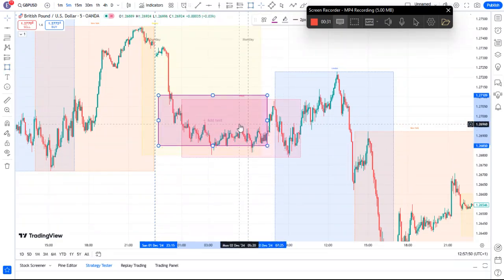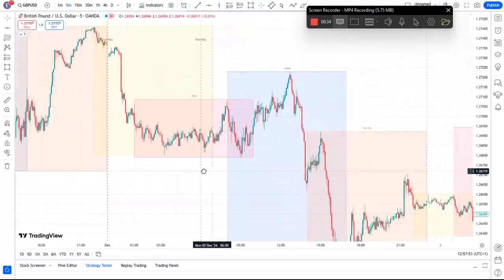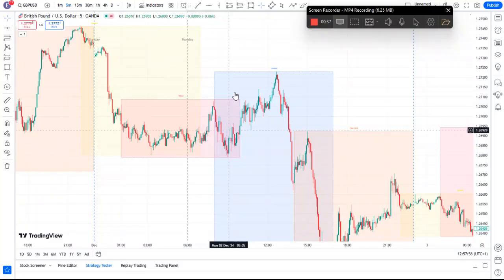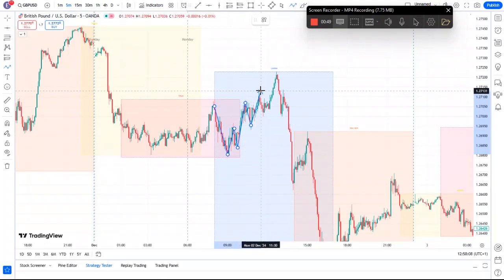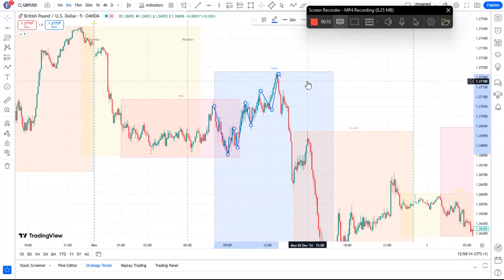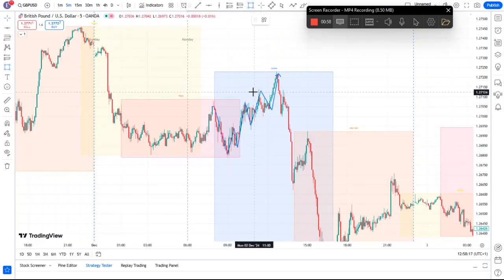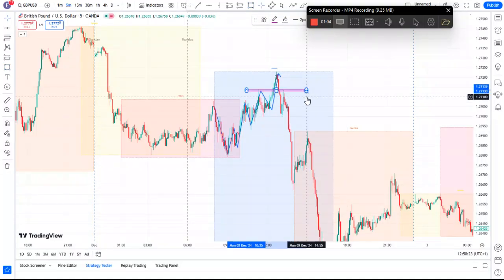Instead, what you want to do is at the London session, identify the trend of the market. From here, you can see that the market has been giving us lower low, lower high, lower low, lower high, lower low, lower high. So how do you know if the market is trending up or trending down? This is how you know. You want the market to continuously break the highs of the trend. If the market is going up, you want the market to keep on breaking the swing highs. And if the market is going down, you want to see the market keep on doing what?